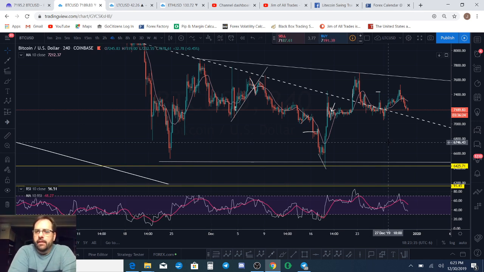And we've got a nice move down happening, and we've been calling for it, and we're getting a follow through for it, and it's pretty nice. So let's take a peek at that in Bitcoin and see what's happening, and see if we can give you some ideas about where the market might be heading and just how to look at this market.